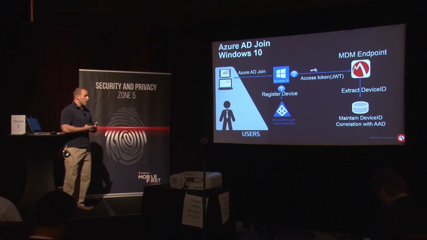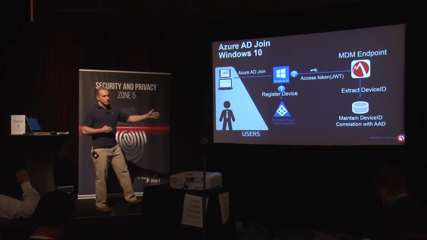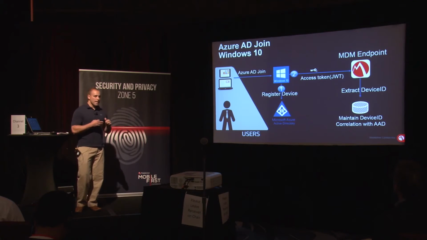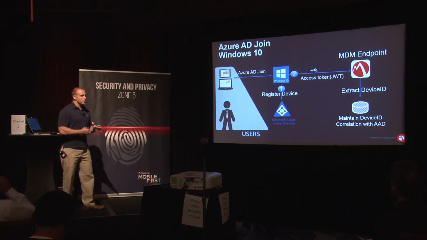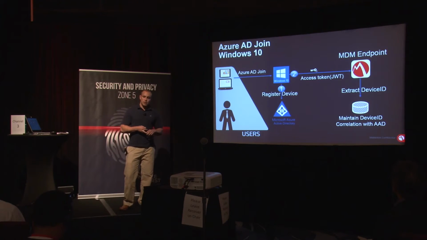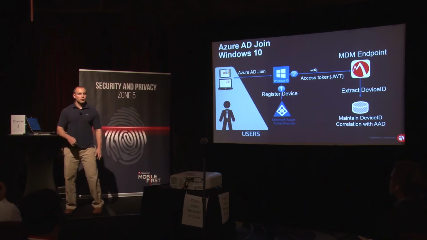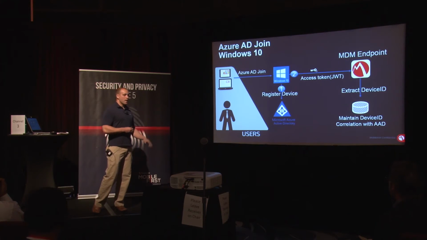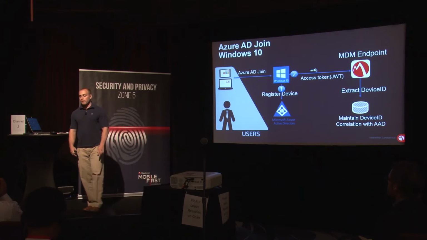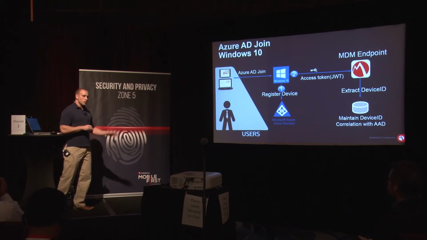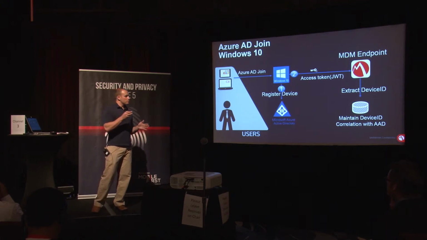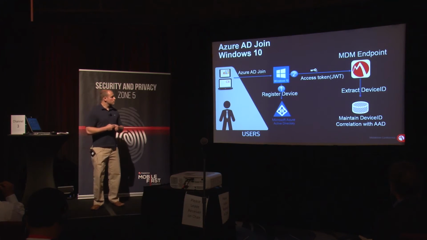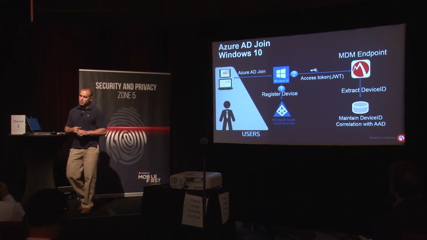On the device join, or how do I authenticate, that was through MobileIron Access. Another way to do this, to authenticate to my cloud service, is Azure Active Directory. And Azure AD join brings a lot of cool features into the enterprise. When I do an Azure AD join, I automatically get my MDM policies, my configs, all of these things, and I register with Azure Active Directory, to the cloud. But MobileIron is doing the correlation as well. So I'm also registering to MobileIron, and then MobileIron is seeing that device ID, and it's correlating that with the compliance of the device. Azure AD brings a lot of cool things to it.